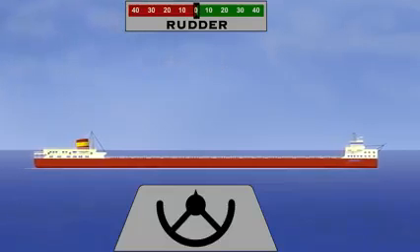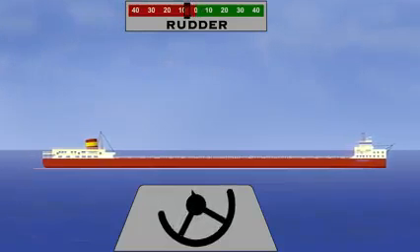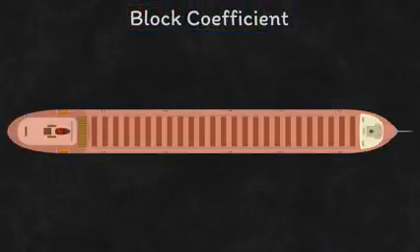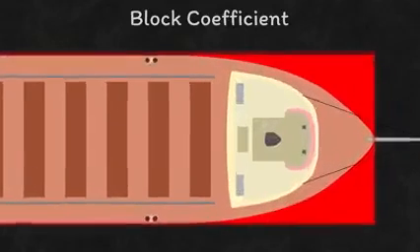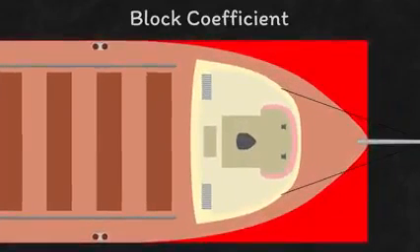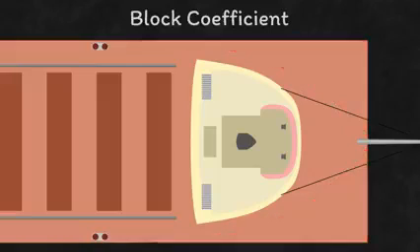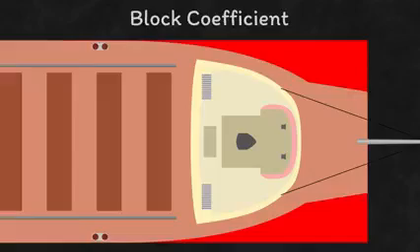This is due to another coefficient we use when describing hull geometry, the block coefficient. It basically describes how similar to a cuboid the form of a ship's hull actually is. If you take a vessel's length, breadth and draft, you could construct a box that the underwater portion of the hull would fit into. By comparing the ratio of the actual underwater volume to the volume of the box, we get the block coefficient. A block coefficient of 1 would imply that the vessel is a box-shaped vessel. As you shave parts of the hull to make it more streamlined, the block coefficient decreases.